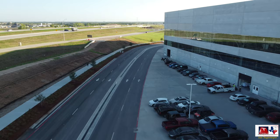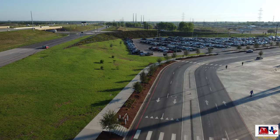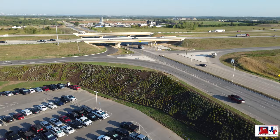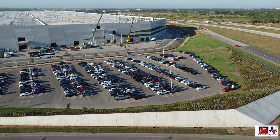And I'm going to, partially because of the sun angle, and partially because it's been a while since I've shown you the landscaping on the north, as we'll come up here, I'll do a 360-degree turn, and this gives you an idea how this raised location with all of the landscaping appears, and on the north side, how the cyber berm looks as well. I wasn't able to see this at nighttime because of my location, but it looks like they still do not have the lights for the cyber berm installed yet. But hopefully we'll see that pretty soon. All of the connections are there.